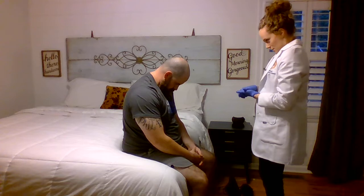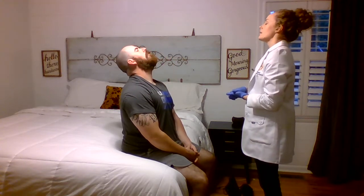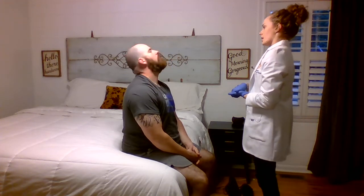Stick out your tongue for me. Okay, that is symmetrical. So hypoglossal cranial nerve number 12 is also intact. All right, we're going to do some neck testing now. I want you to flex your neck this way. Okay, extend it back for me. Okay, move it to the left, to your right. Now rotate it for me. Okay, no range of motion issues there.